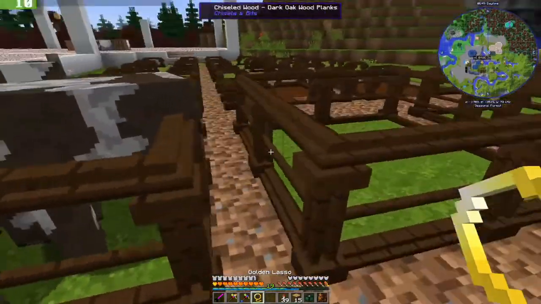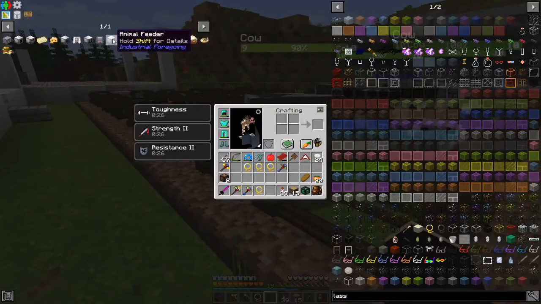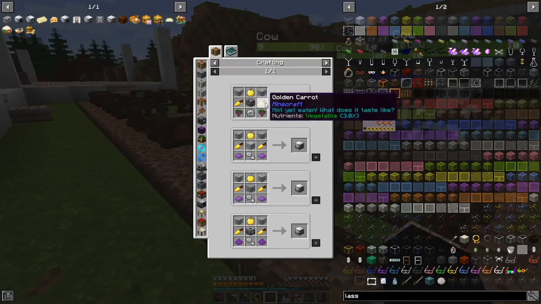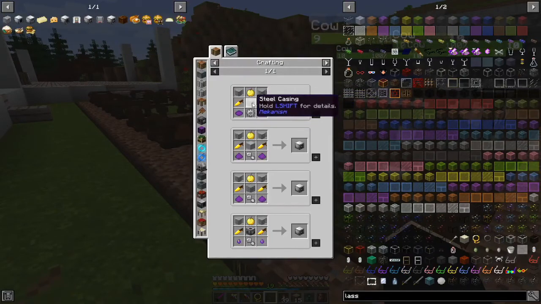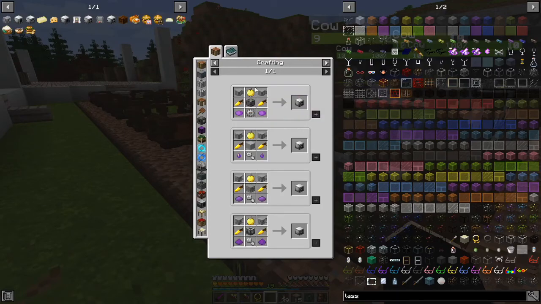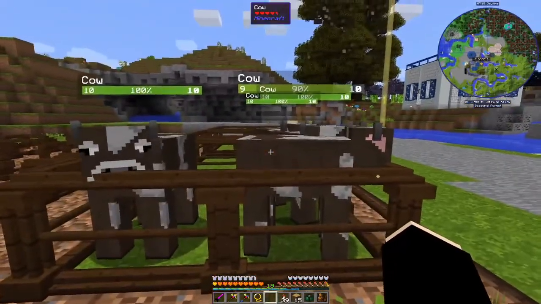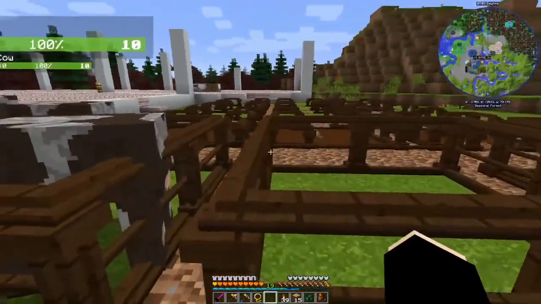How cool is that? So what's going to happen is I'm going to make an animal feeder. I think I have, yes. Animal feeder, which, you know, golden carrots. It's a bit painful, but that's okay. Golden apple. This is nugget, that's ingots, but we can do that, that's fine. The feeder here is going to feed the cows. Yeah, makes sense, huh?